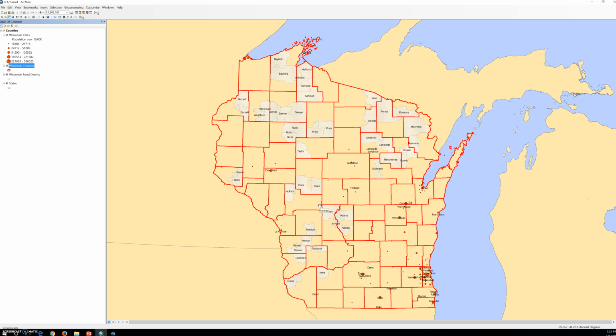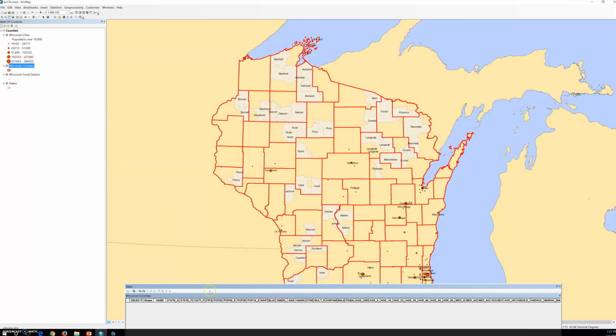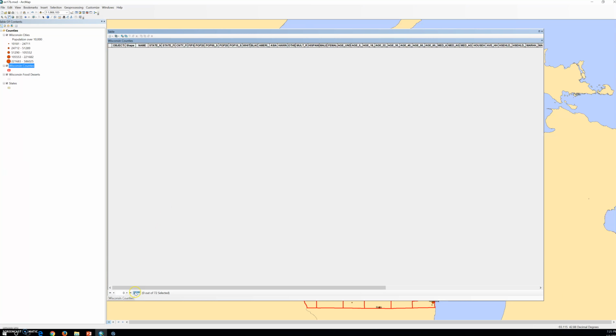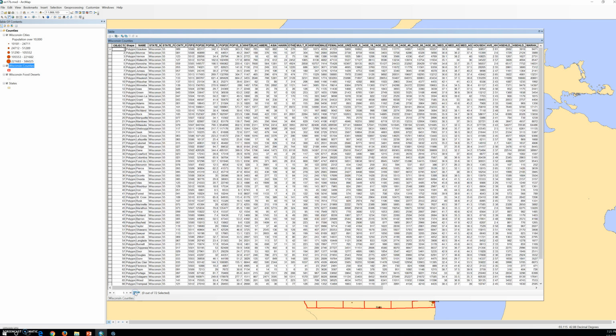So open the Wisconsin County attribute table. Be sure the Show All Records button at the bottom of the table is activated. So now we're going to right-click Wisconsin and open attribute table, and we're going to bring it up, and then we're going back here. So now we can see, notice that there are 72 records, one for each county. No records or fields are added in a relate operation.